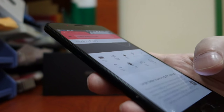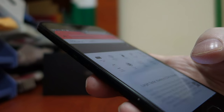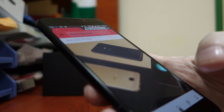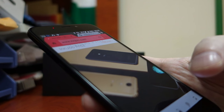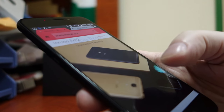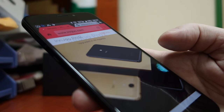4000 mAh battery. Now, I would say that it is lasting me. I'm using 3G all day, and it is certainly lasting me until I'm going to bed. So if you were not using maybe the 3G, you could get a bit longer out of it. But the battery I think is okay.